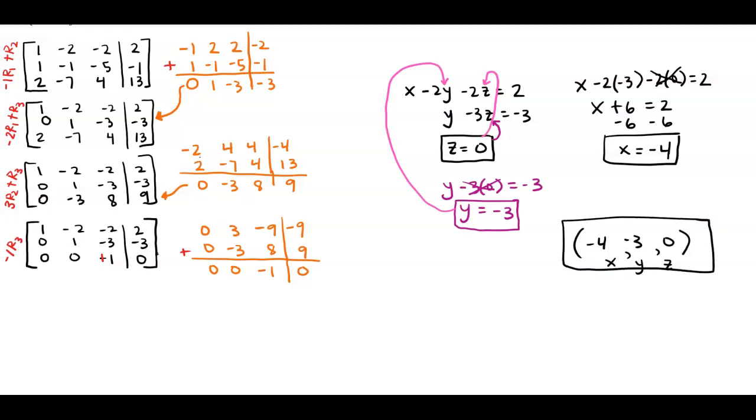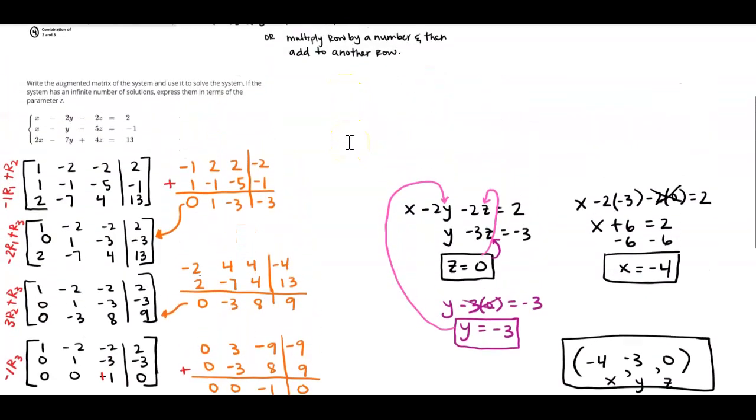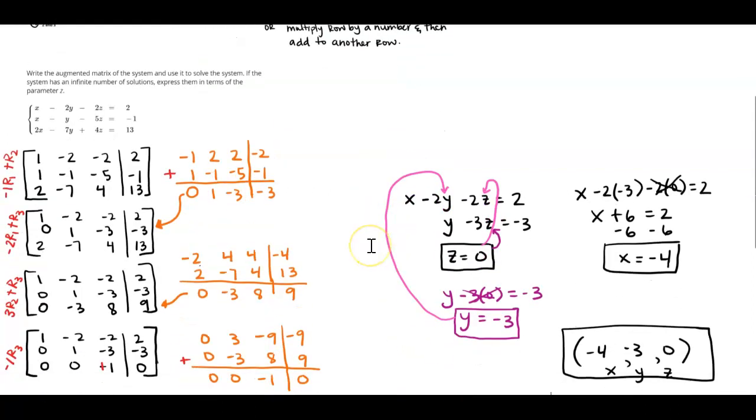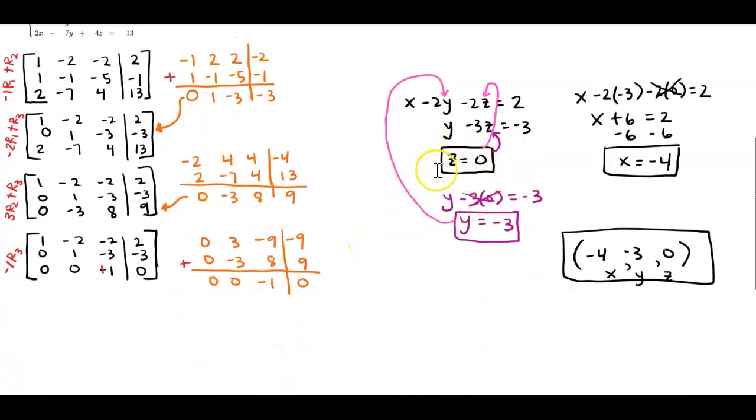Okay, I hope that you can tell the difference between reduced row echelon form and row echelon form. Remember, this was row echelon form where we didn't make these zeros up here. Instead, we did some back substitution once we knew what z was. So we got this to be a 1 equals something down here.